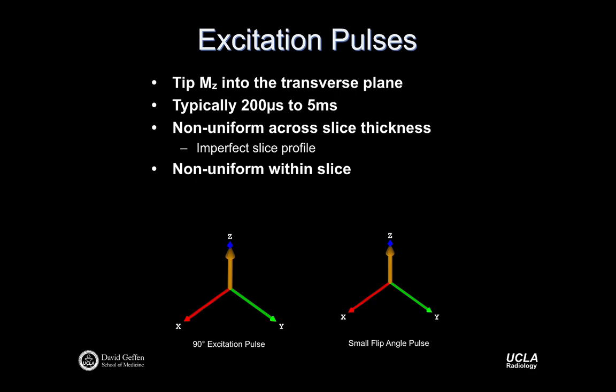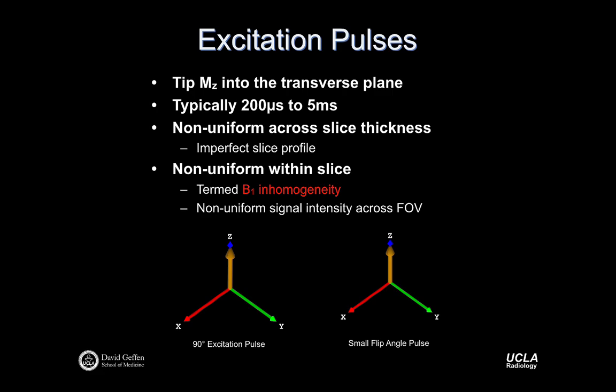And it can also be non-uniform within the slice, and that's what we call B1 inhomogeneity. That's that non-uniform signal intensity across the field of view. One of the hardest things in MR, aside from all of the math and this concept of Fourier imaging that we get through in the middle third of the class, is when you're faced with an MR image and someone says, what's wrong? Why does that image look as terrible as it does? And that's going to happen.